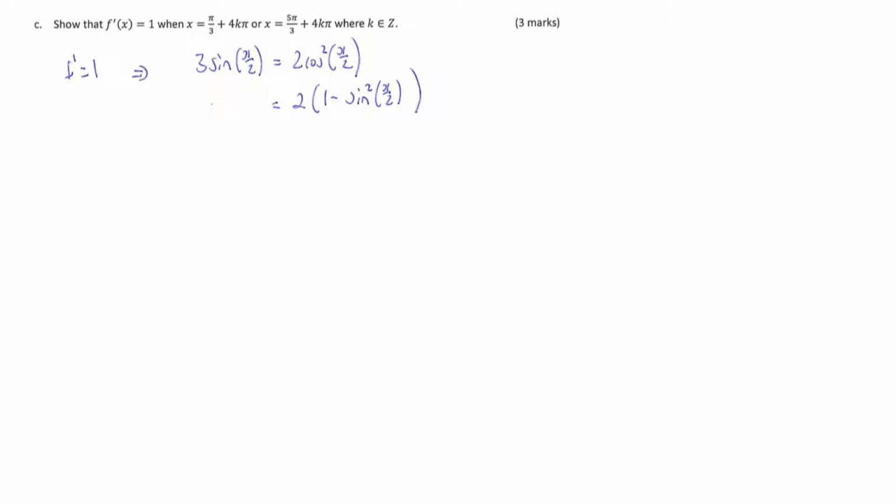All right, now this question broke my heart, I've got to tell you. Show that f dash is 1 when x is equal to this or x is equal to that. Show that means you can't use these values in your answer. I don't know how many of you were just subbing in f dash of pi on 3 plus 4k pi, yada yada, showing that equals 1 for any integer value k. Nice. But it's not what the question was after, and unfortunately for all of those who did such a move, you didn't get any reward for it.